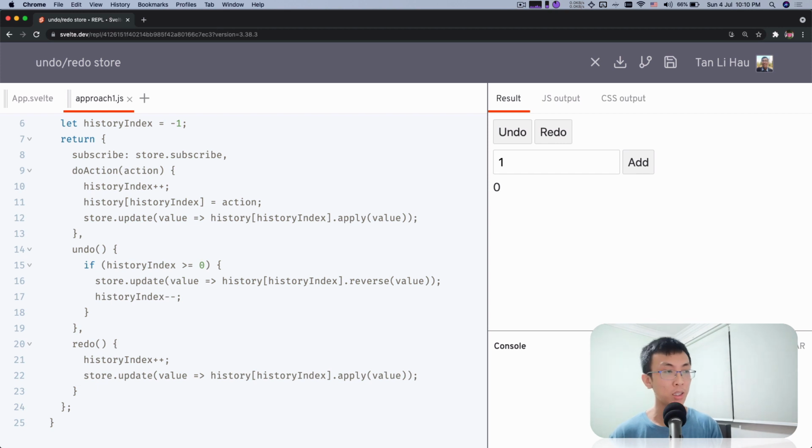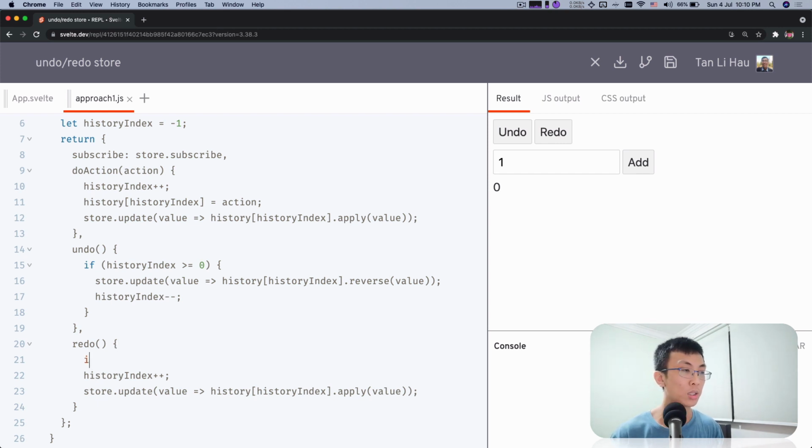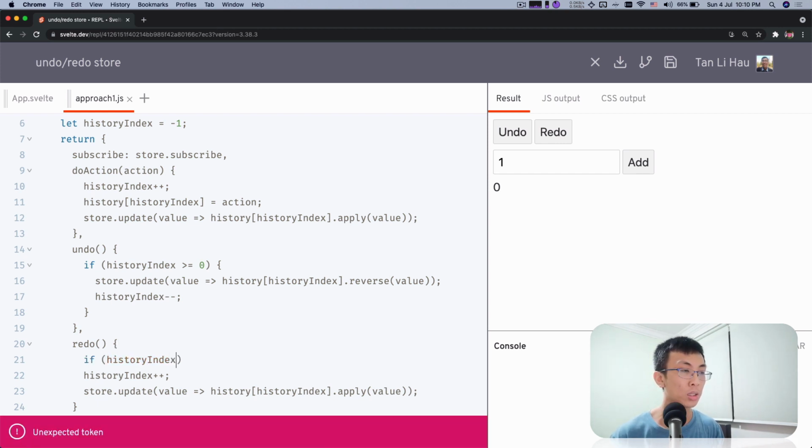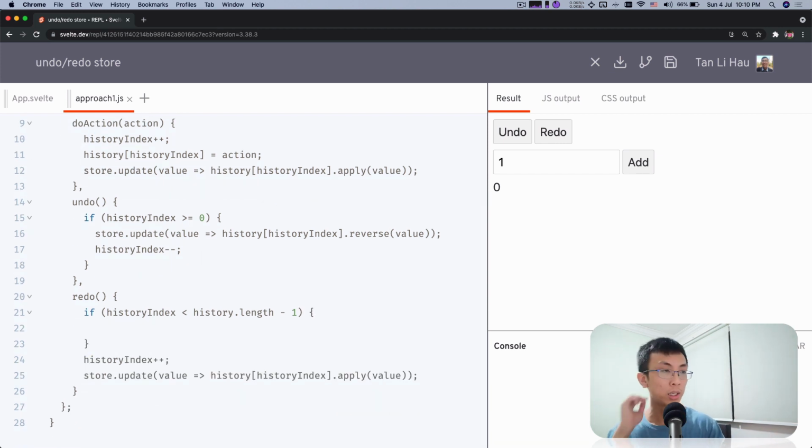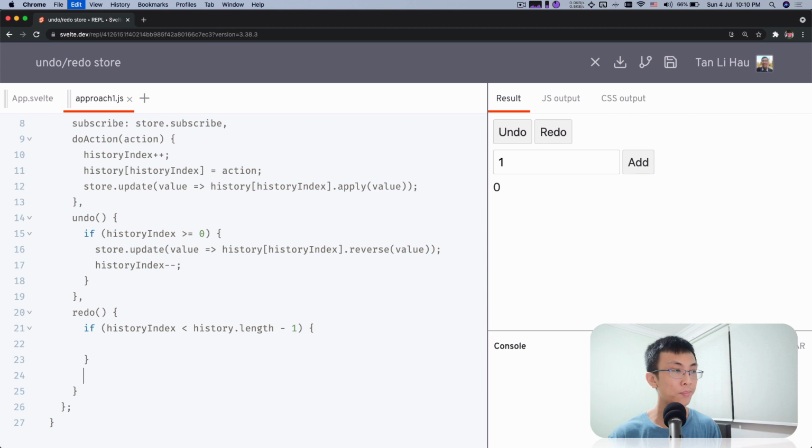But we have to make sure that if history index is less than history.length minus 1, right? Because the last index that you can get is history length minus 1, so the most you can increment is to that place. So if you're less than that, you still can increment.